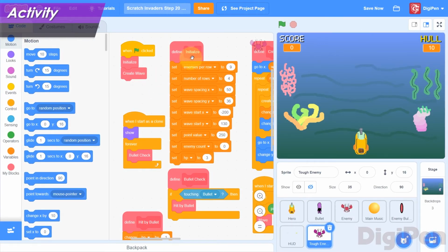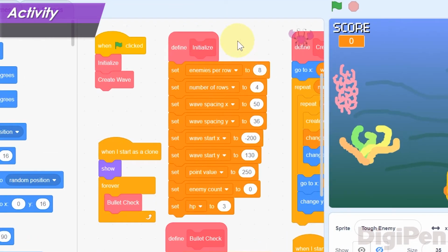Find the Initialize function in the code area. Here is where we find the numbers that control where the enemies are placed when the game starts. Since we want to put the tough enemies in the gaps between the basic enemies, we should make a few changes here. First, find the set block that defines the enemies per row variable. In its value field, type the number 8. Next, find number of rows and change its value to 2.